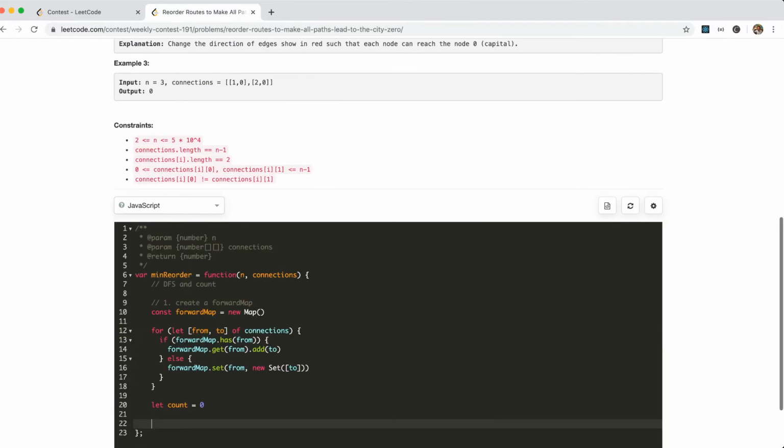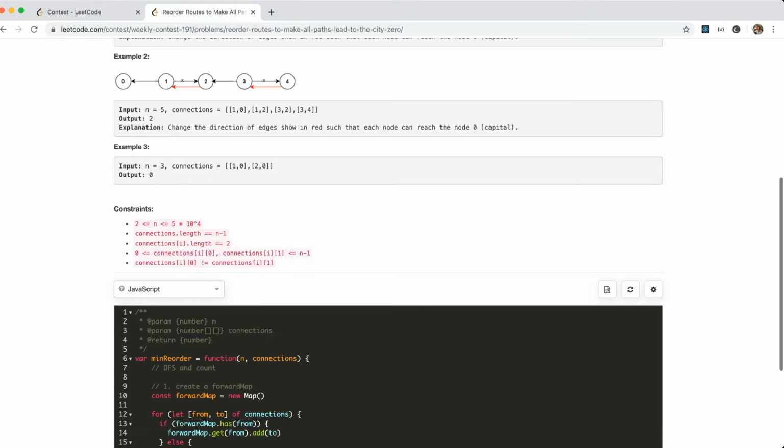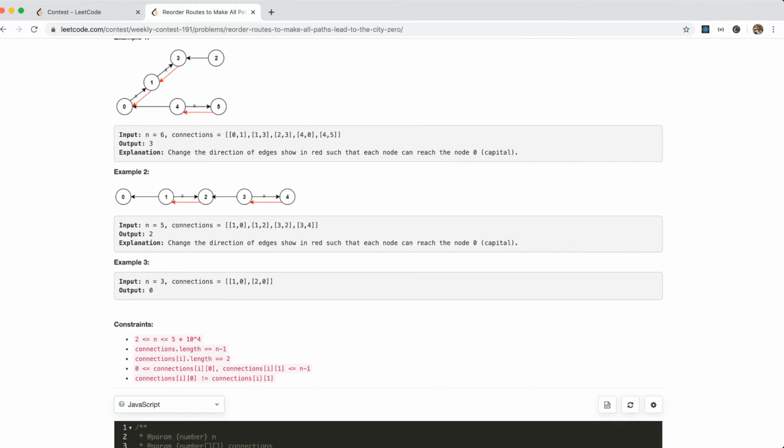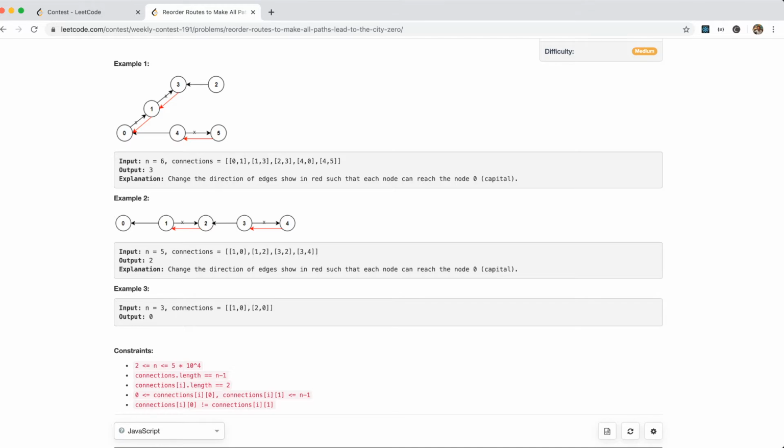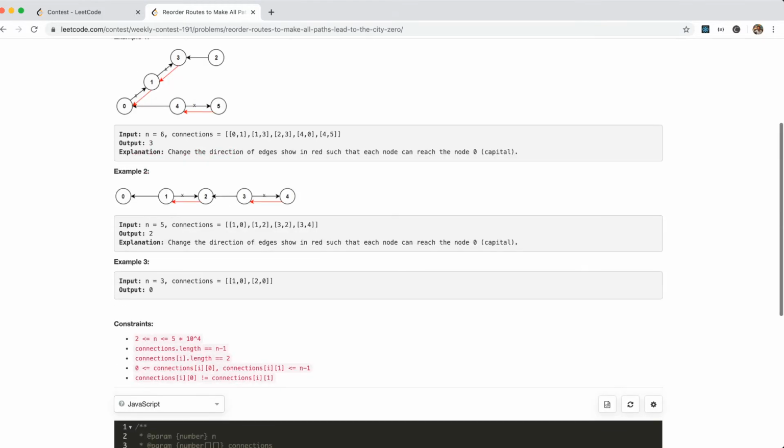The n will be very big, but we can loop through the forward map. Okay, I see what happened.